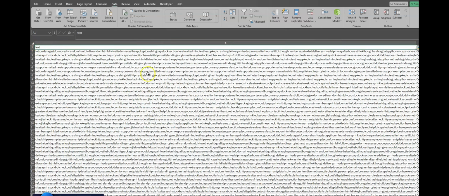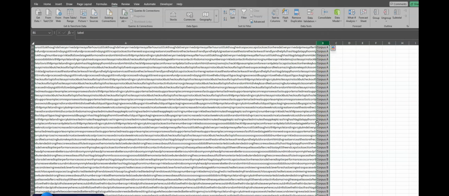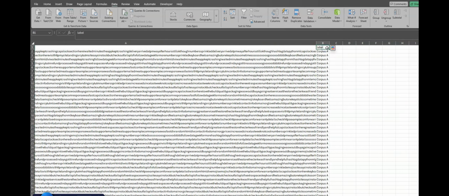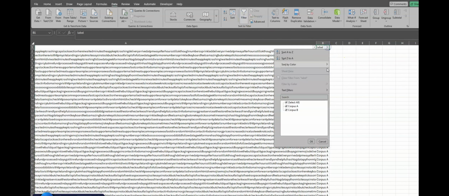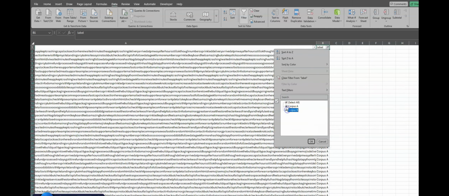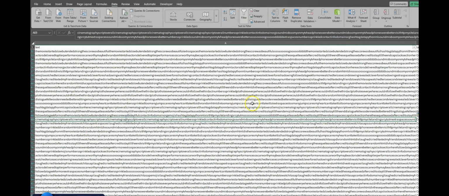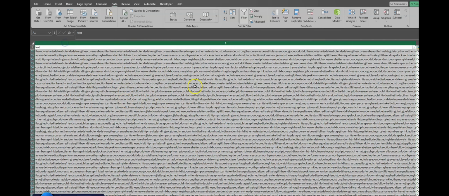So you have your text, which is really large, and then you have your other column B, which is your corpus A and B. So if I go up here to label and do a filter and do my drop downs, you'll see there's A and B. So if you want to just see A's, there's your A's. If you just want to see B's. So now you have it all cleaned up, ready to go for machine learning, all in one file.